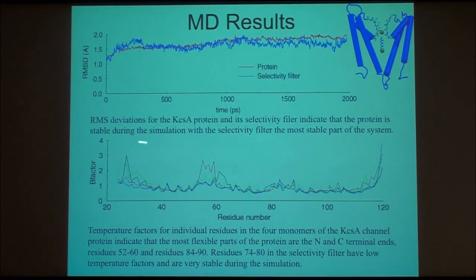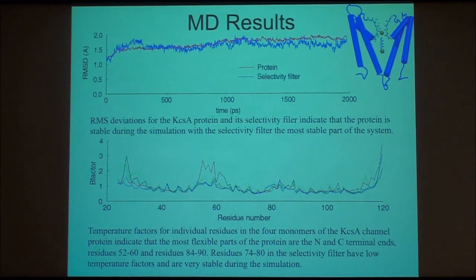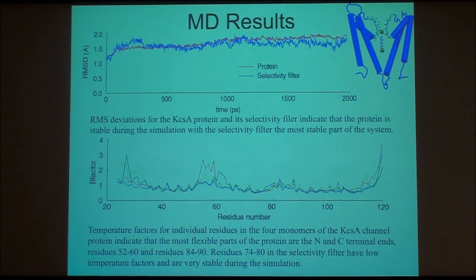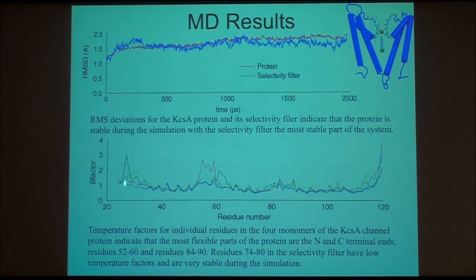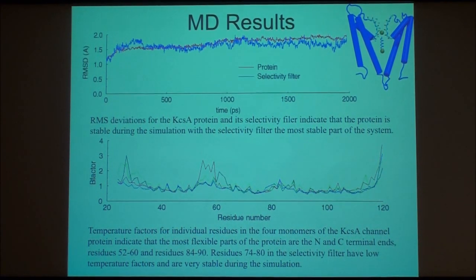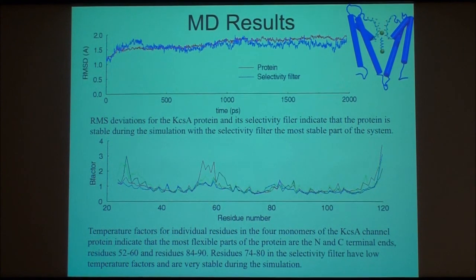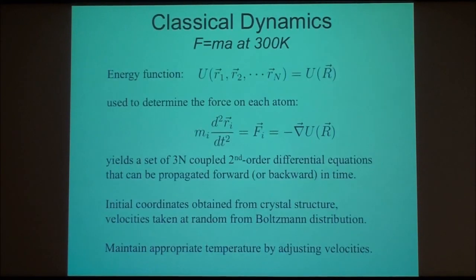So fluctuations you can also compare to experiments. Usually in the crystal structure, although the temperature is pretty low, you still have some fluctuation that translates into the so-called B factor, or beta factor. And you can compare the pattern of B factor to the RMSD that you get from your simulation. Your simulation is done at a higher temperature, so you will have larger fluctuation in principle, but the profile should have a similar shape when you compare them. So again, these are the kind of analysis that you will be doing later today.